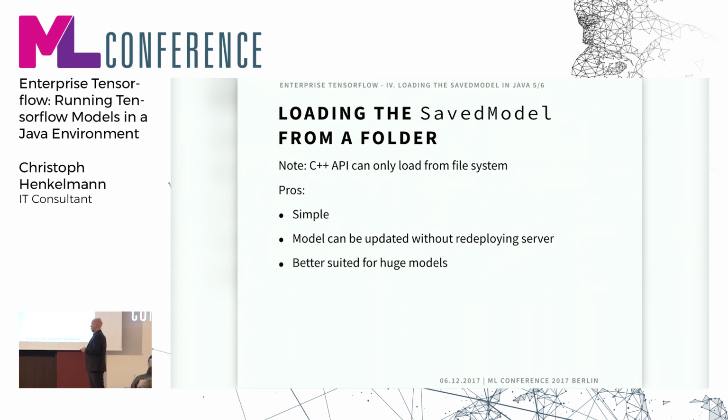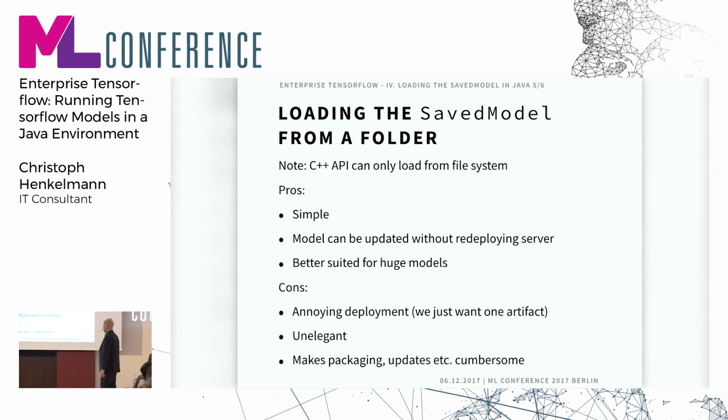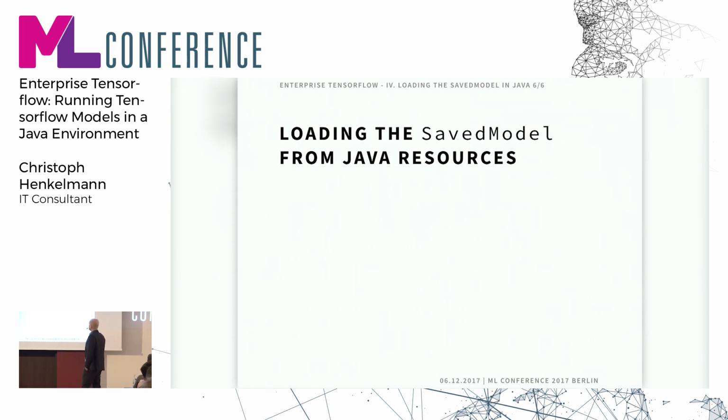So in that case, your parameter data will be tiny. What's the con of this approach? Annoying deployment. I mean, we just said we want a simple deployment, right? We want one WAR file, so we definitely don't want our admin having to mess around with a bunch of files in a folder. It's just inelegant and makes packaging and updates a bit more cumbersome.